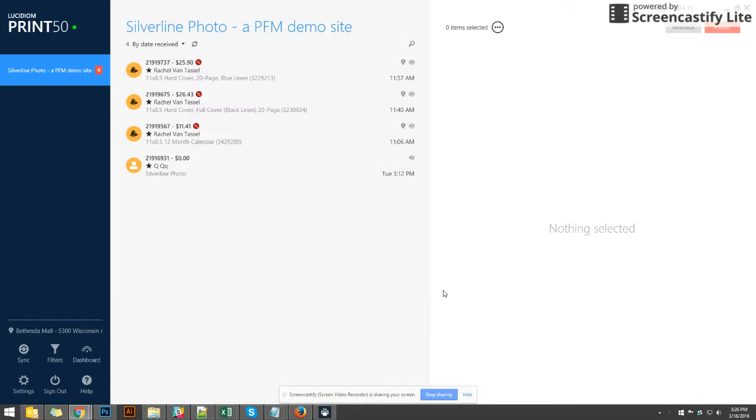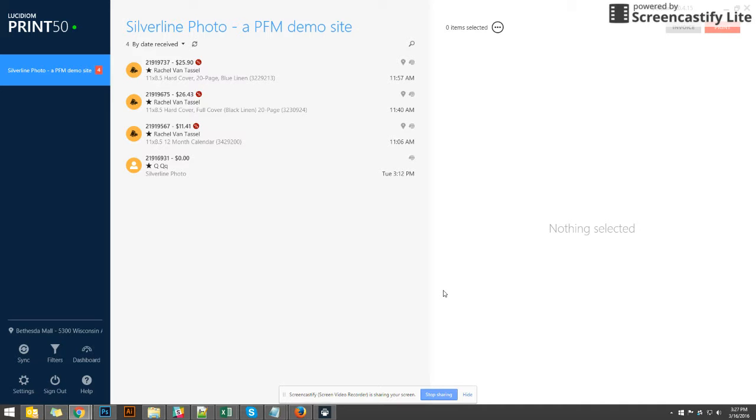And Print 50 is meant as a streamlined order production application, kind of a component of Lab 50. Lab 50 is still good for configuration and promotions and some of the more configuration setup features of the platform. And Print 50 is more of a streamlined printing performance production application.